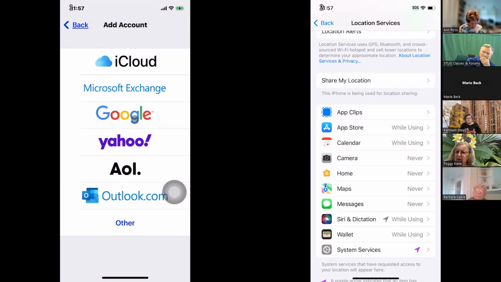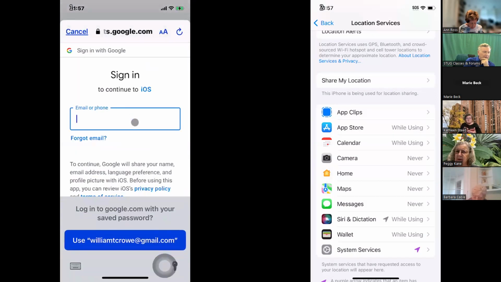But that's the default that we're working in right now. Am I correct? And clicking on that icon, it takes me to the Gmail. It says I have to sign in to that Gmail account. And then it would ask me for the password for that Gmail account.